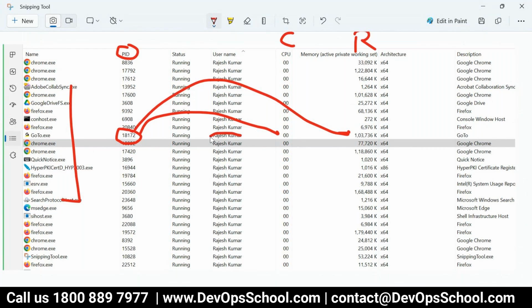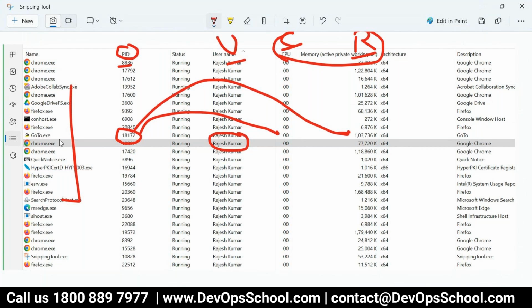Each application has a user. So you need a PID, a user, a CPU, and a RAM. And two more things we need.